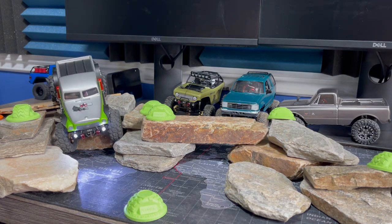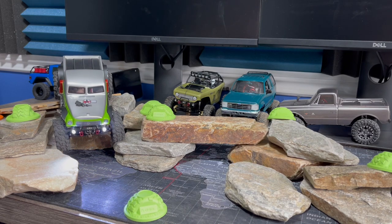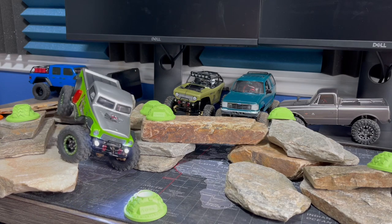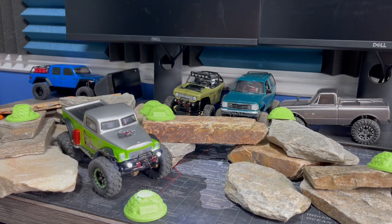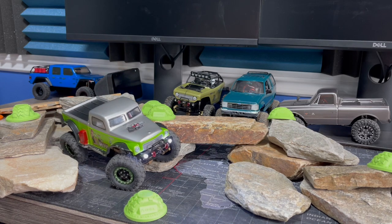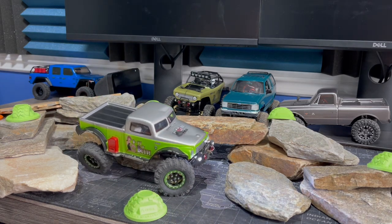Guys, I'm super impressed with the slow crawlability of this Mofo RC Nano Beast motor. I mean, if you guys haven't checked it out, definitely look into it for a brushless conversion. You'll have to have a Fury Tech or another ESC that can run brushless on these, but it is so, so controlled.